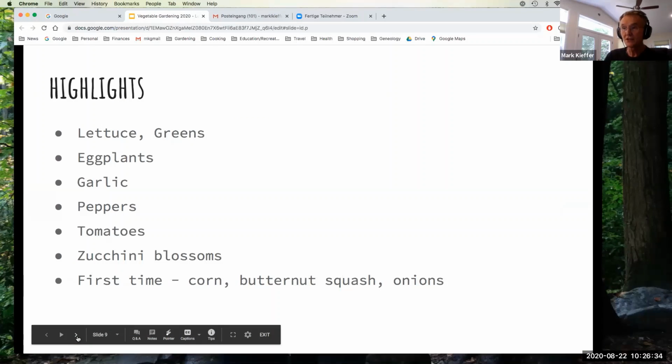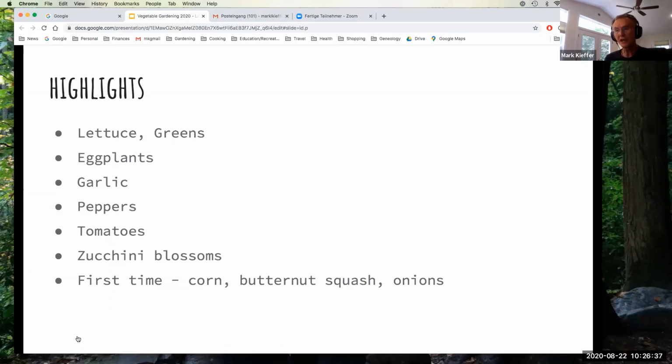Highlights from this year: the lettuce. We had a cool spring. The kale, the chard, the spinach wasn't as great as I'd like, but I had super results with lettuce. So it's very satisfying to have that well into June, surprisingly. And you learn about lettuce that can handle some hot weather. July was too much for all varieties or most, and the chard actually can handle heat pretty well.